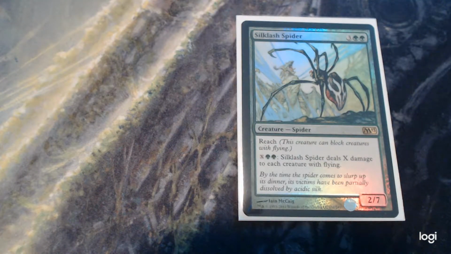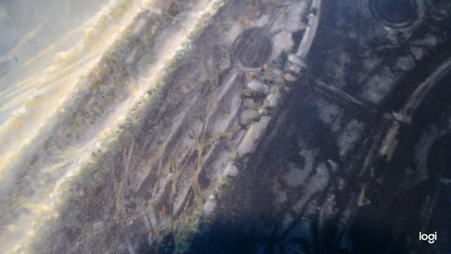Silklash Spider is X to creatures with flying on a stick. It's a 2/7 body with reach. It's a good card. In EDH, you're going to have a lot of flyers, so that card ends up being pretty strong.